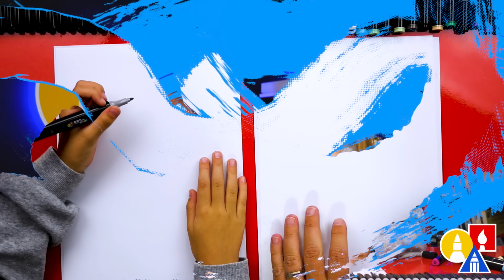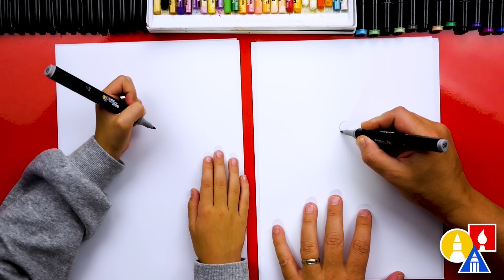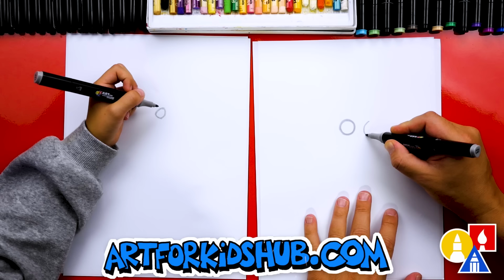We're going to do this lesson a little different than some of our other videos, and we're starting with our colors. We're going to start with a light gray. We're using the fine tip, and we're going to draw two circles for her eyes. We're going to draw one right in the middle of the paper. I'm going to draw it about this big. Then let's go over it again and make it a little bit thicker, since we're using the fine tip on our marker. Now let's leave a little space and then draw another circle the same size, leaving just a little space in between these two circles.